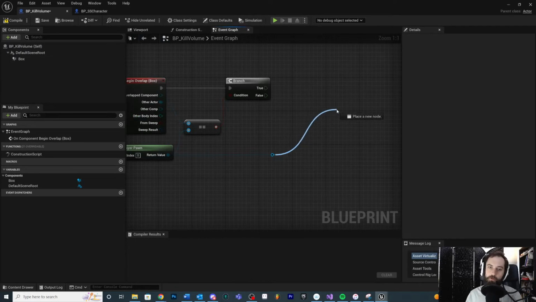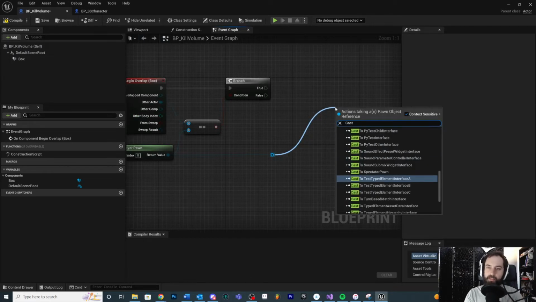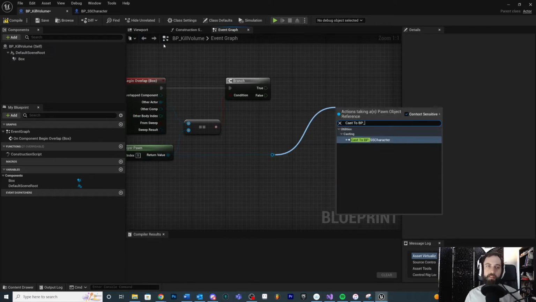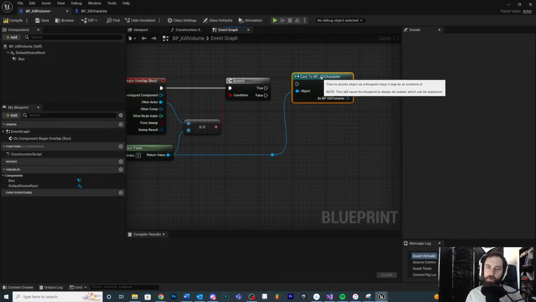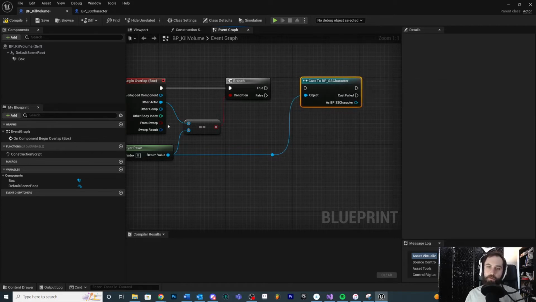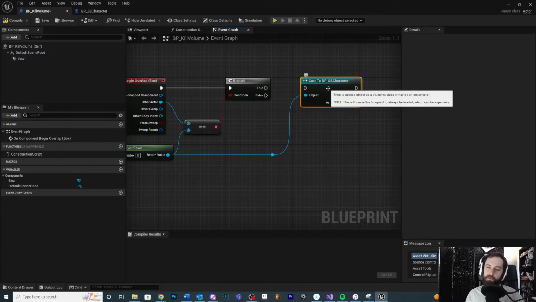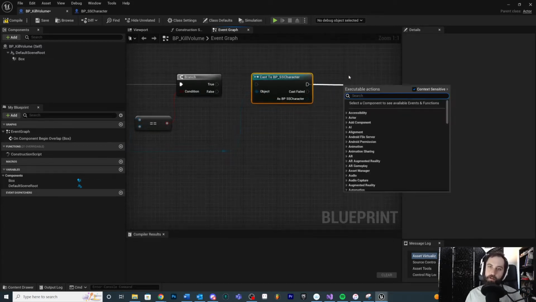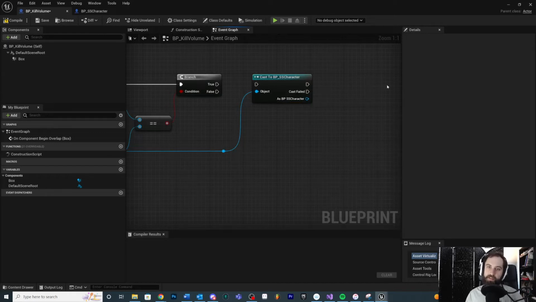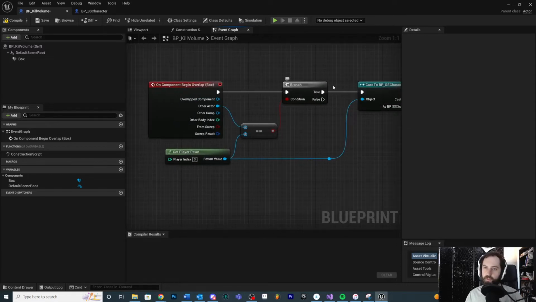So to do that, drag off of this and type cast to BP. And then at this point, you put in the name of the blueprint character that you're working in. And so casting is just saying, I want to use this object as this specific type. And in this case, I'm testing to see when I try to use it as this type or convert it to this type, is it successful? And then I can pull off and say, yes, successful, do these things as this type. And if it's not successful, then I would pull off of this and do something if I want. So I'm just going to connect my execution node right here so that we'll just keep running these things.